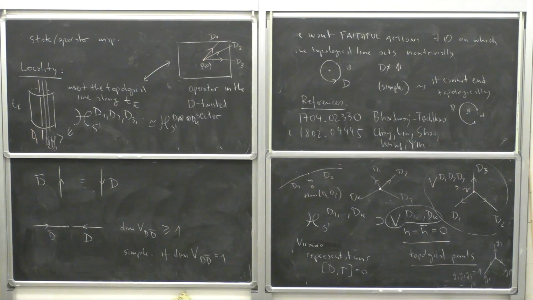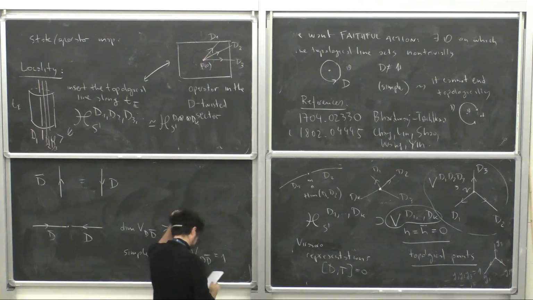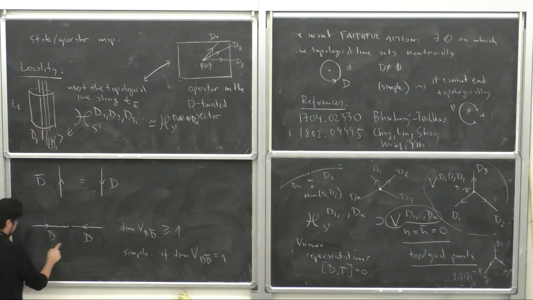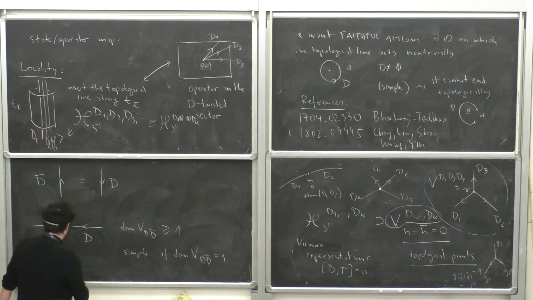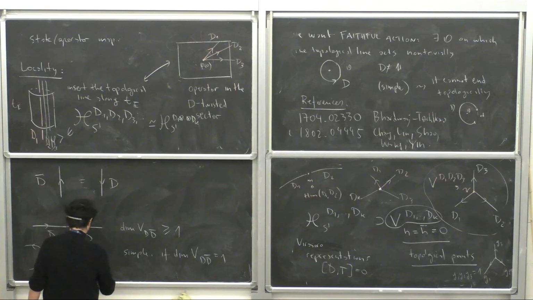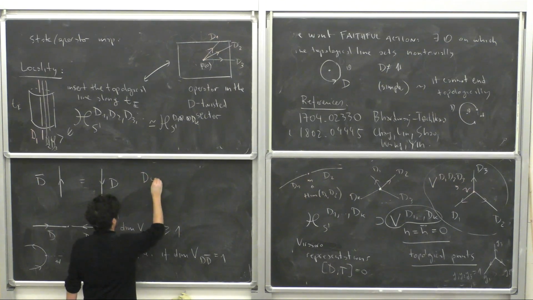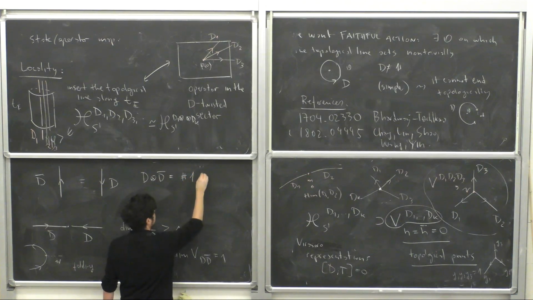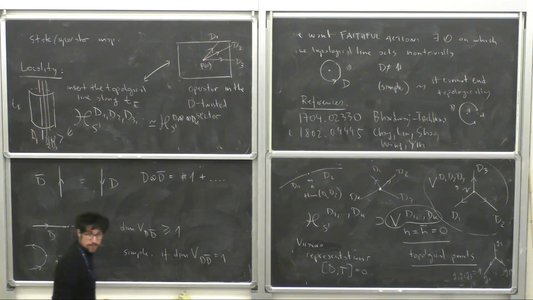So how do we compute it? How do we check? The idea is that remember, when we have these two, there is always a channel which goes to the identity, because we can always take our defect and fold it, and we will get a channel that goes into the identity, by the folding. So in the fusion of D and D bar, there will always be a number proportional to the identity plus other stuff.